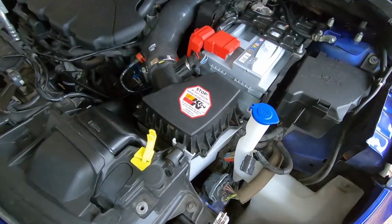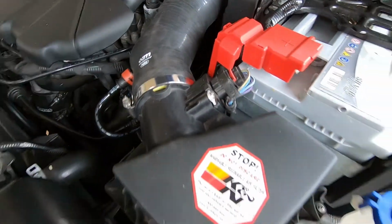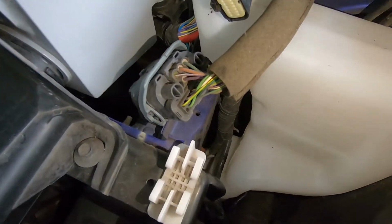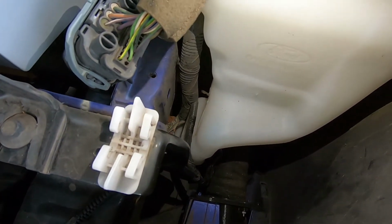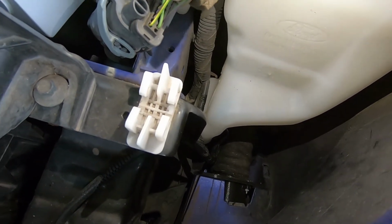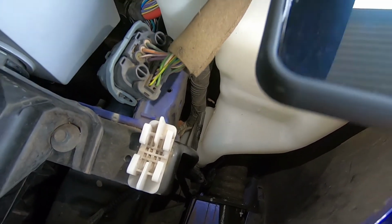With the airbox back in, I'll make sure that all the clamps are done up nice and tight before the track day. Put your PCV line back on, plug your MAF back in, plug it in here, and I've run the hose down there behind the washer bottle, and you can see it there. It actually fits perfectly up to the fog light air duct. So I might even go back in later in the week and get a clamp for that. I'll see how it goes on a few drives, and if it blows off, it'll need a clamp.